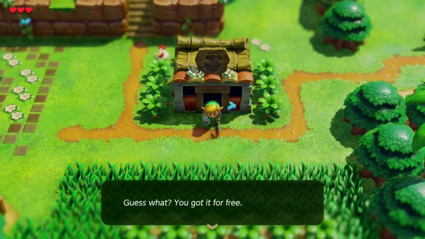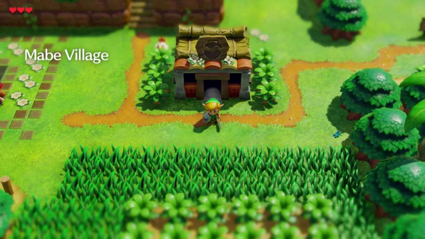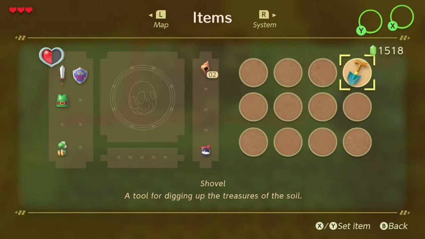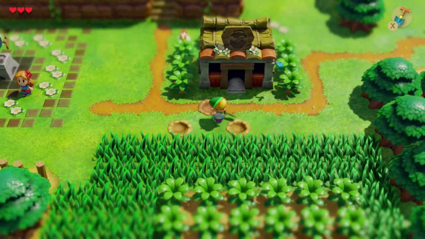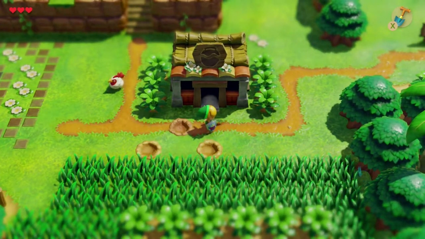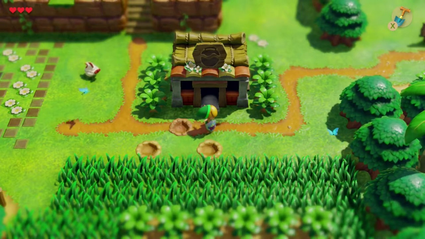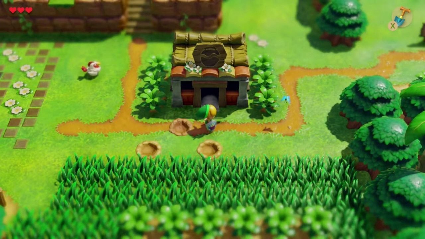Guess what? You got it for free. Are you proud of yourself? Now, as you can see, I have the item. I can dig holes. It's all mine. And that's how you can get free items. It's kind of a pain in the butt, but if you didn't want to spend your 200 rupees for a shovel or your 200 rupees for a heart piece, you could do that.